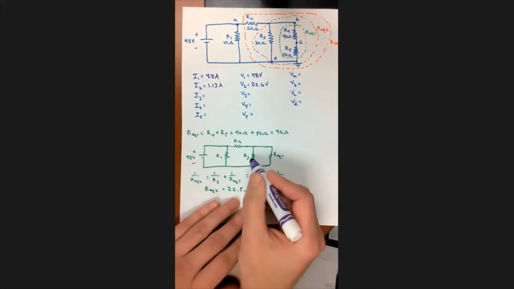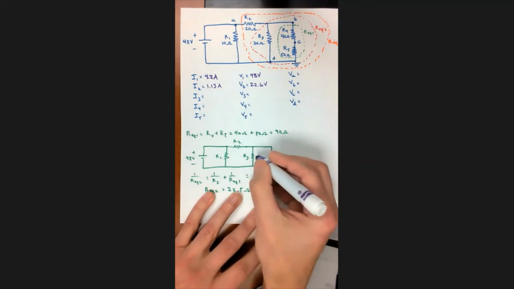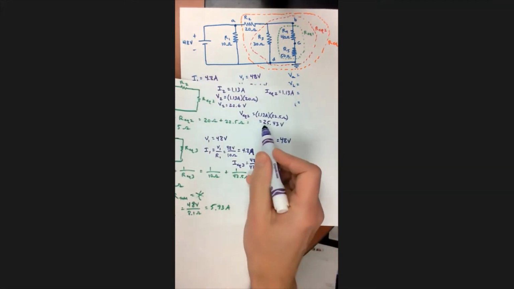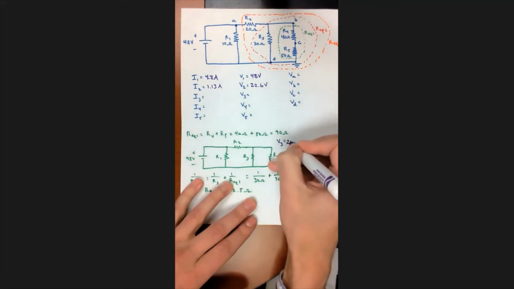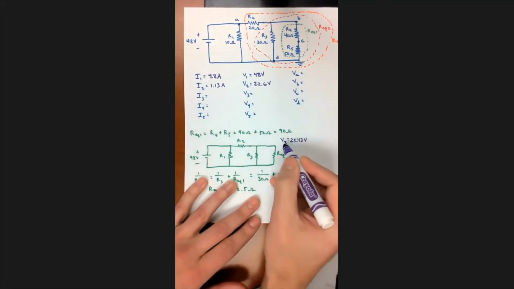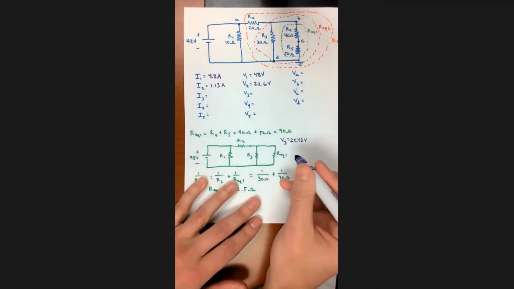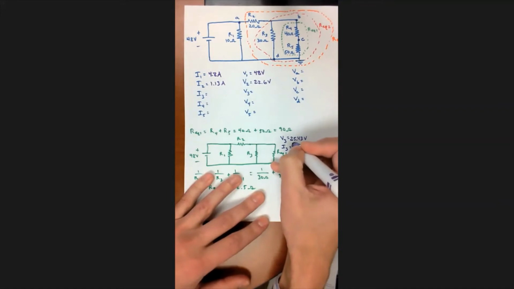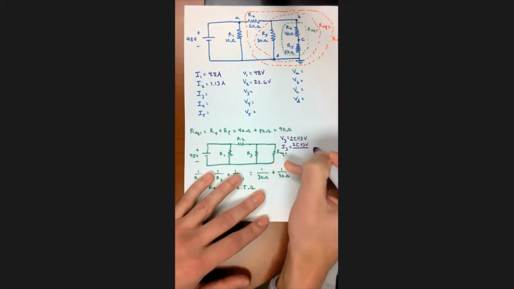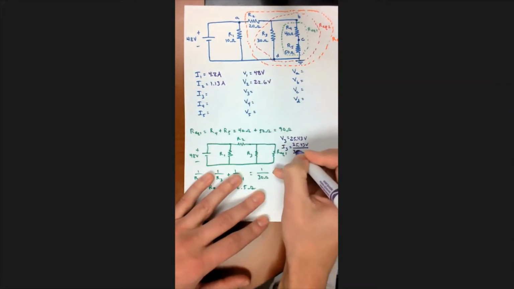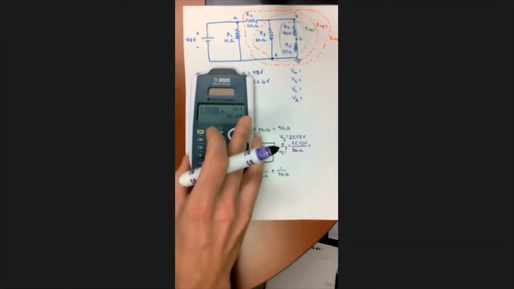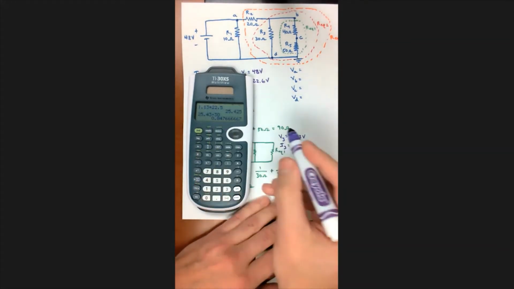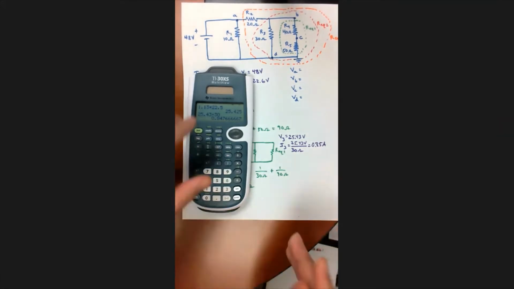So I can write down what V3 is and what V equivalent 1 is. So let's do resistor 3 first. V3 just has the same voltage drop as R equivalent 2, which was 25.43 volts. And of course, if I know V3, and I know the value of R3, I can find what I3 is. So I3 equals V3 divided by R3. V3 was 25.43 volts, and R3 is 30 ohms. So I3 equals 25.43 divided by 30, which gives me 0.85 amps. Those are both useful.